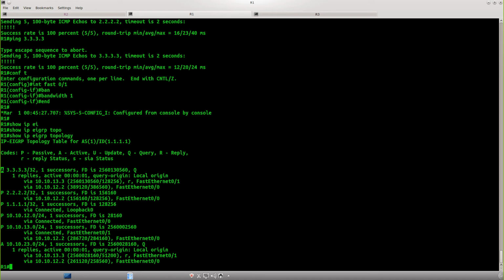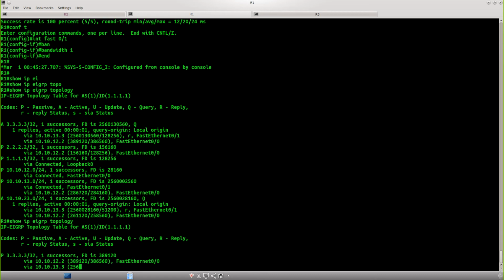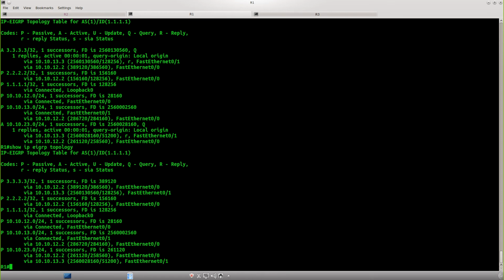And actually we had a member who failed his CCNA test. One of the problems he had was reading this table. He didn't understand that P was actually good. He thought that P meant this is bad. And so he spent a lot of time troubleshooting when everything was working fine. So the A means active. Your router is trying to find a better path to that loopback. And P means, okay, I've finally figured it out.